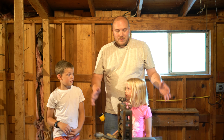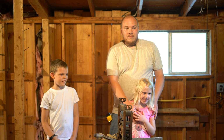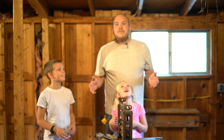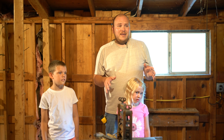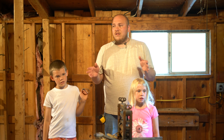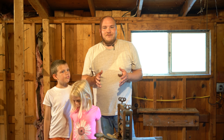But the reason why we're up here is why, Amelia? A beehive. We were looking for a beehive. So the previous owner kept bees here in the barn. I do believe he kept the beehive up here, and he opened up some windows for them to fly back and forth. But he made honey, candles, all kinds of stuff. We found anything and everything that you can imagine for having a beehive other than an actual beehive.